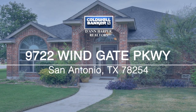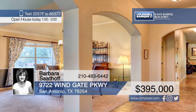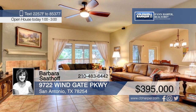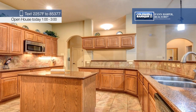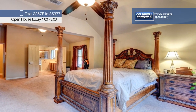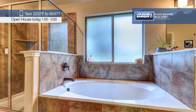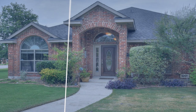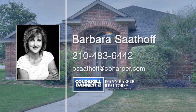Check out this spacious one-story home on a corner lot. This home features five bedrooms and two-and-a-half bathrooms. The master bedroom is separate for privacy, but the fifth bedroom is connected to the master and would make a great nursery, office, or workout room. The spacious island kitchen has a breakfast bar that overlooks the living room, perfect for entertaining. Outside, you'll find a shaded backyard with a pool, a covered patio with ceiling fans, a deck, a shed, and a fenced dog run. Learn more about everything this home has to offer with a call to Barbara Sadehoff.